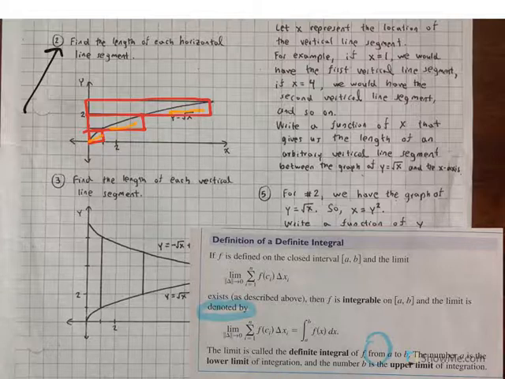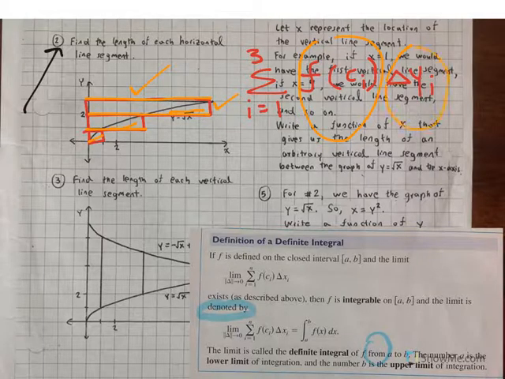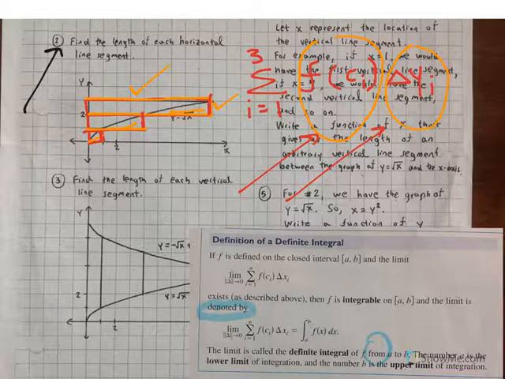But how can you find the area of each rectangle? Well, you have to do the length of the rectangle multiplied by the height to give you the area, and then when you add together, you get an approximation. So here's what we have. f of c sub i giving us the length of each rectangle, and delta y sub i, which is giving us the height of each rectangle. So length times the height will give us the area of each rectangle, and we do it for 3 rectangles.